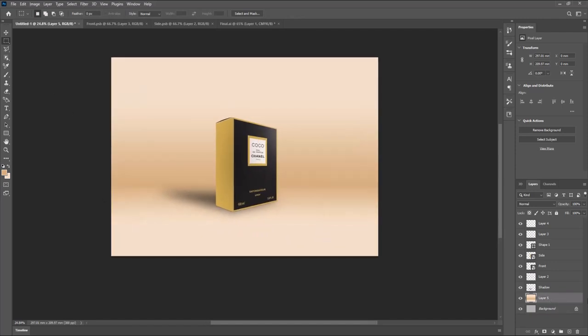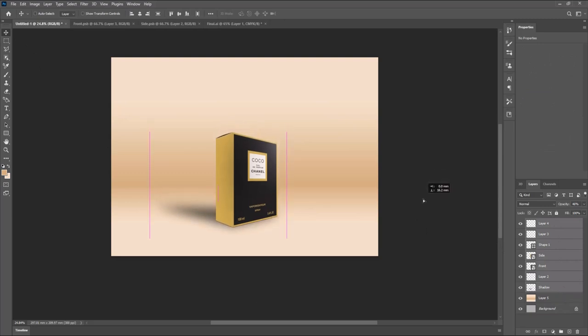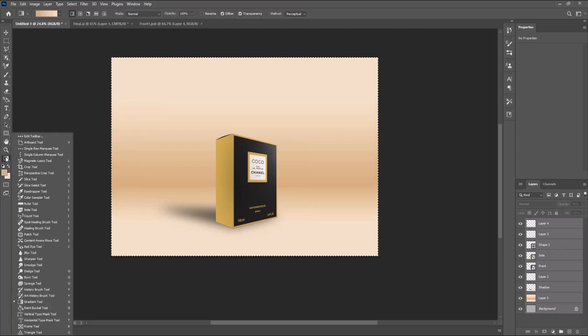Select all layers. With Move tool, hold Ctrl and drag down. With Crop tool, crop the image.